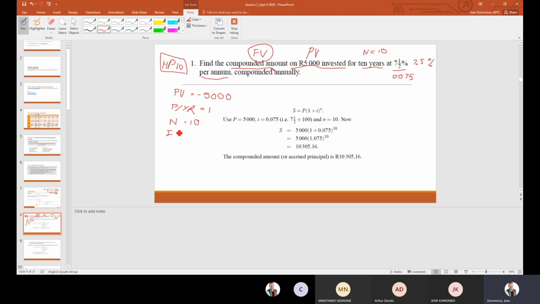So my interest rate per year will be equal to 7.5. And then if I ask it for a future value, it will actually give me that same amount. So again, if we did it with a calculator in this format or with a formula, you will get exactly the same answer. And I think that is important.